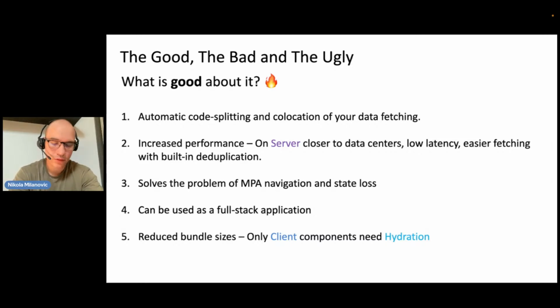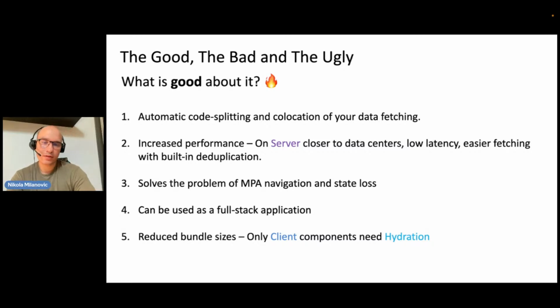Basically, you can have every component fetch the data it needs. So you don't have to, for example, on the client, always lift the state. If you have two sibling components, you have to lift the state up to the parent component, fetch it there, and then pass it down as props. This is not the case for server components, because each component can fetch its own data.